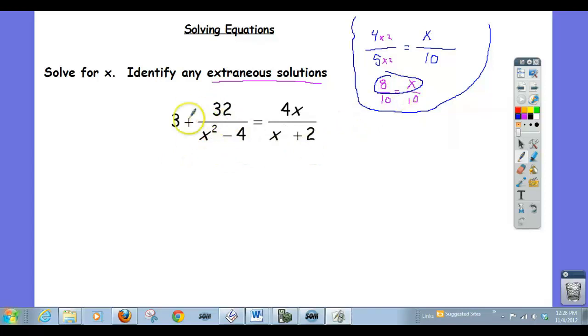So the first thing is, I've got to turn the left side into one fraction. So how do I do that? Well, this 3, it's going to be useful to view it as 3 over 1. That way, I have a fraction adding to a fraction. Now what I want to do is get a common denominator because you can't add fractions unless they have a common denominator.